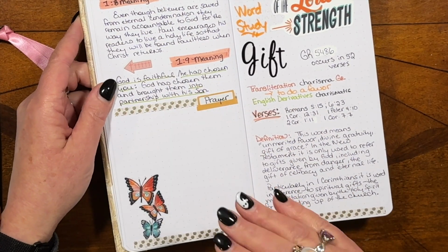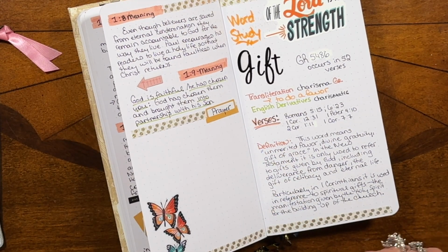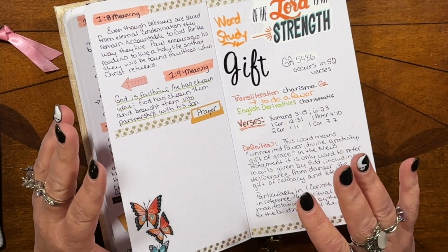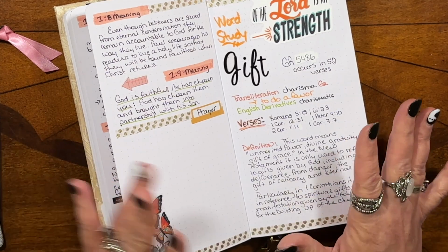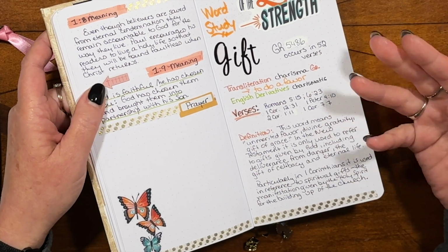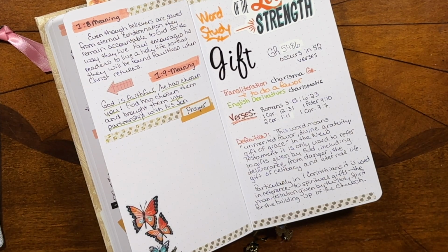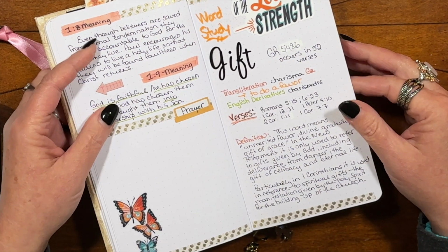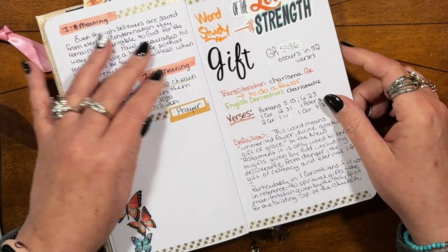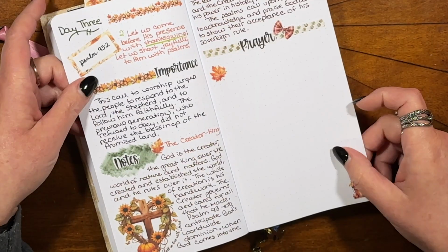And I haven't written in my prayer because by the time I got to this point, my Etsy messages, some Facebook Messenger, YouTube messages, my text messages, my phone went nuts over these scripture kits. So there was a lot of requests to show how, since I had said I really dive deep and I go into the word study. I was really shocked that a lot of people didn't really know just how easy a word study can be. It can be very, very easy. And as I was working through here today, this is where I did my word study. I did it on the word gift. I'll explain in just a minute in more detail.